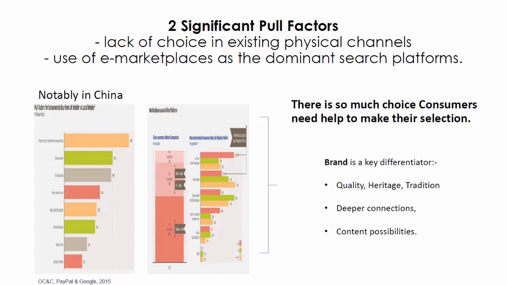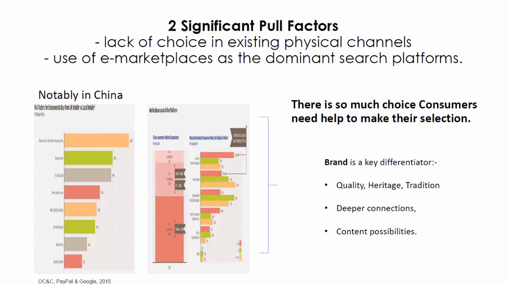So often China is given as an example, but I think it's fair to say Indonesia and many, many countries in Asia, for example, are in the same sort of situation where the physical network of retail space is often not very up to date. Although that is clearly being overhauled in some areas. But importantly, what is stocked in that physical retail isn't a great variety compared with what somebody sees on a screen. So what's happening is people are saying, well, I don't want what's around the corner from me, I want to see what's on the web, and that's expanding their horizons and encouraging them to look and locate brands such as the ones that you own and manage.